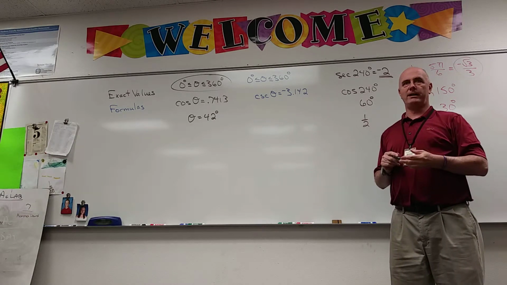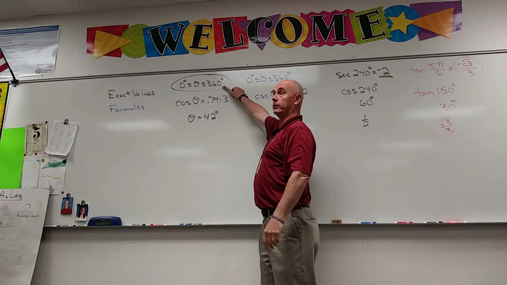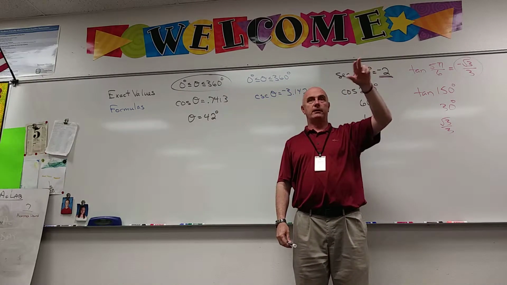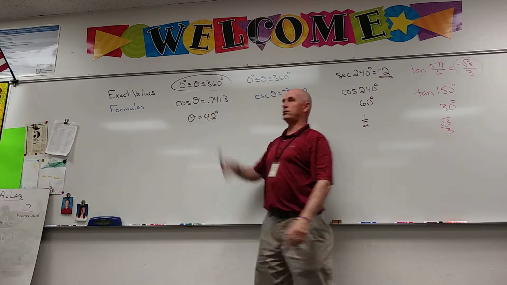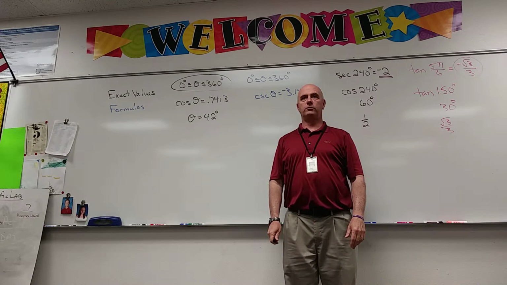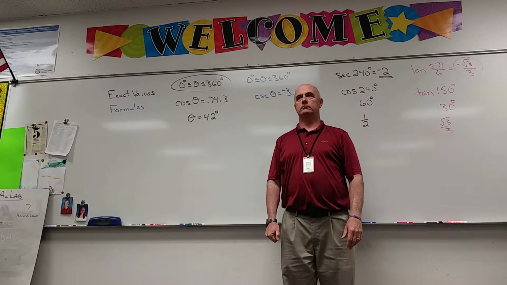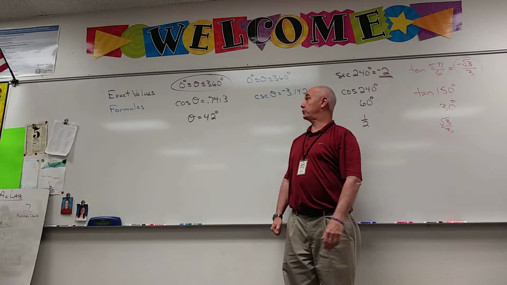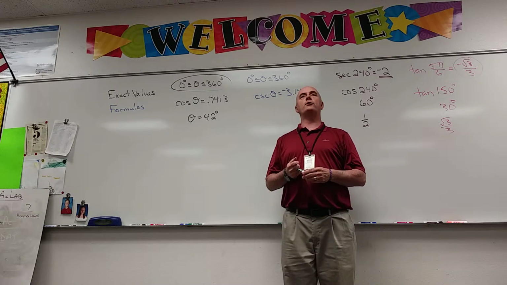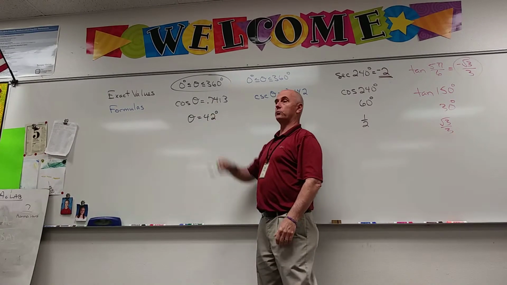All possible thetas in a revolution. How many revolutions? Just one, because we're only going up to 360. So basically, when we're going from 0 all the way around to 360, how many angles will give us a cosine of 0.7413? Definitely 1 or 2 or 4. 2? Why 2? Because there are 2 quadrants in which cosine is positive, and in the other two quadrants, cosine is negative. And the ones that are negative obviously don't apply because we're looking for positive.